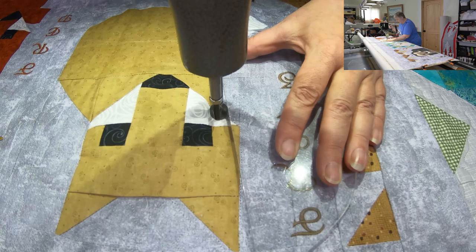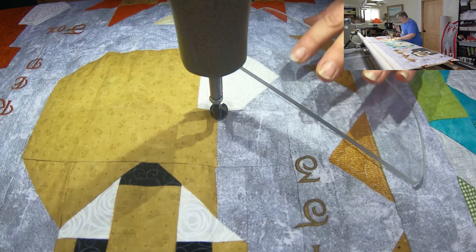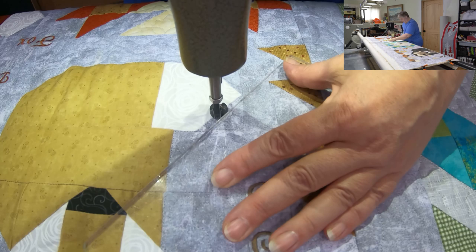This thread blends nicely in the gray, so you can try and keep more to the gray. Okay, and then we're going to come this way. Always support it, with the ruler butted right up against it, and watch where the laser is if you have a laser on yours, if you're trying to do something like that, or where the center comes down. Okay.